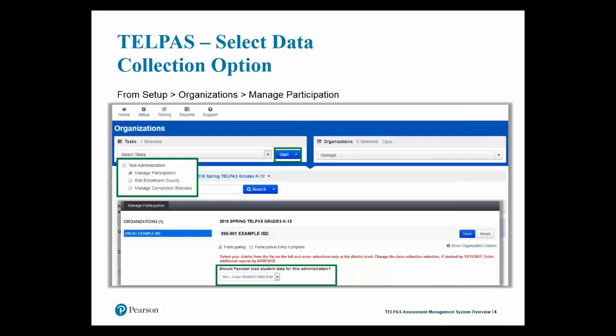So here, you want to make sure that if you had selected for Pearson to load your data, remember we don't upload the years in U.S. schools, your SILE school refugee statuses. So you want to make sure that's done, and you can do that through a file upload, or you can do that manually within the Pearson Access Next site.